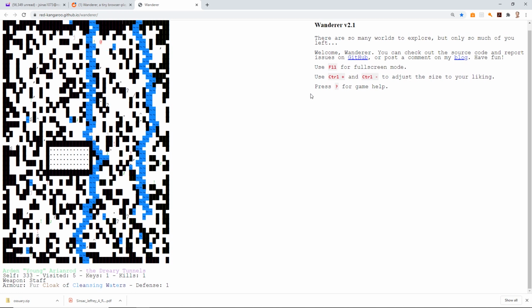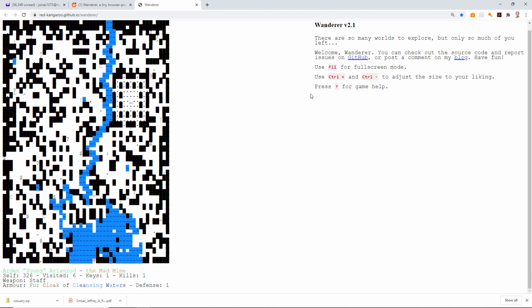Rubble. Let's go follow the river to the north. Well, it leads to a lake. That's kind of neat. Our staff is still just a staff again.